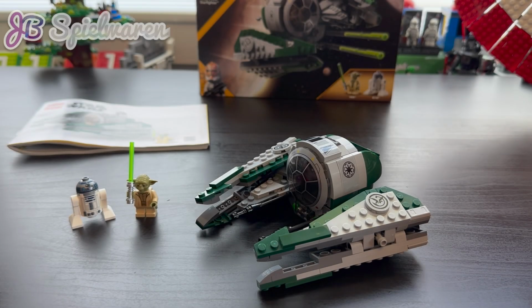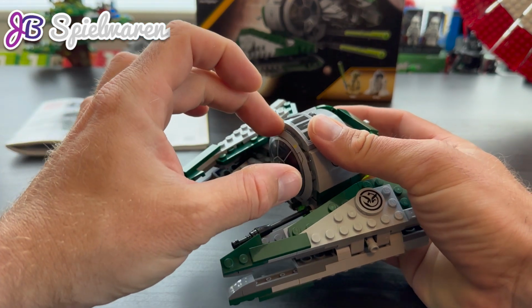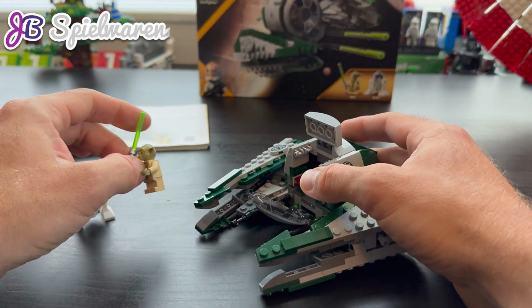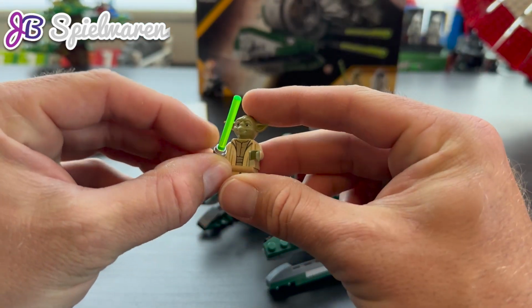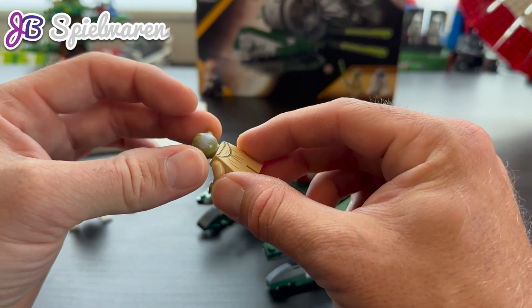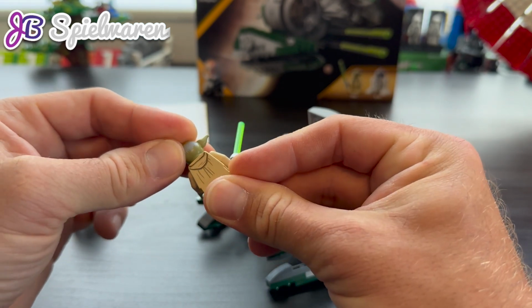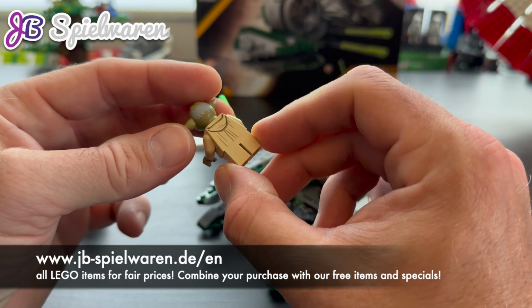The build is done and you can see the result here, which is quite nice. It's a very compact and small Jedi Starfighter for our beloved Yoda. Starting with the minifigures, we do get a Yoda minifigure, which is quite nice because it's only a €35 set, so you get it in a cheap set. Normally Yoda is always included in some more expensive sets.